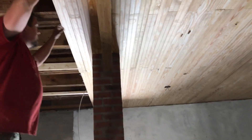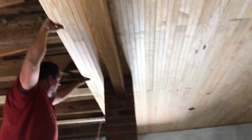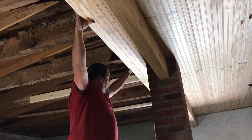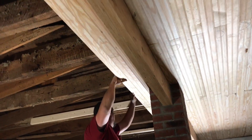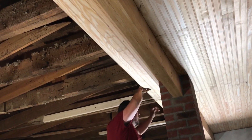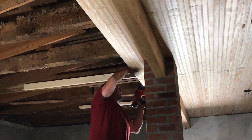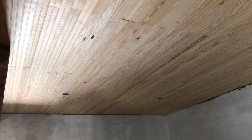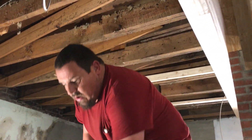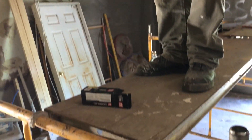So we made our way past the beam. Now, this beam - we were going to finish it because it's just a plywood beam, engineered lumber. When they put it up we thought, nah, I think I'm just going to leave it. I like the way it looks, man. It kind of matches the ceiling a little bit, even though it's plywood. So we're going to leave the natural beauty of the wood. What do you think, Donnie? I think it's going to look gorgeous. Donnie's all about natural beauty of the wood.